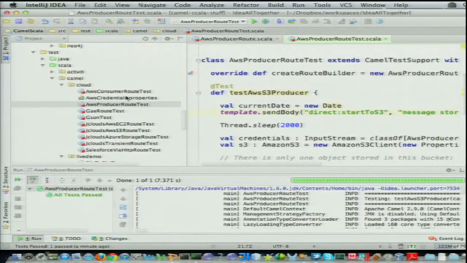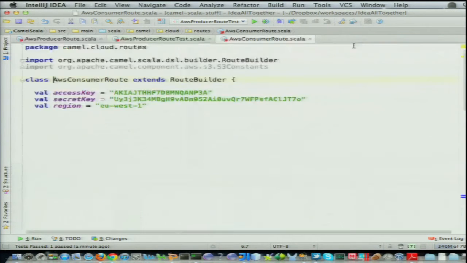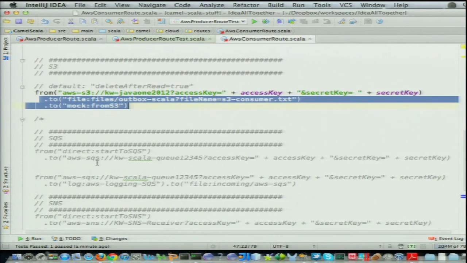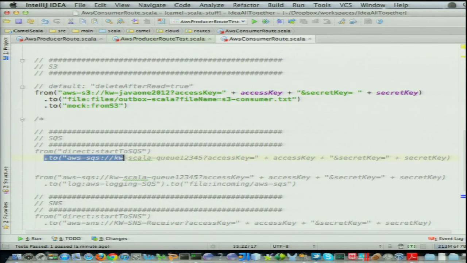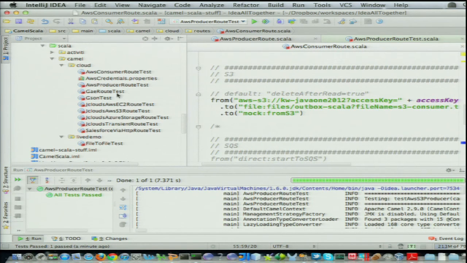And then it's the same for consuming again. So as you can see here, we use a from endpoint. We read from our bucket and send it to a file and to a mock. And it's commented out here, but you can also use it for, for example, Amazon SQS, which is a queuing service of Amazon, and any other service. It's always the same. You just have to change the component, and of course any configuration if it differs. And I've written also a test here. It's no surprise.